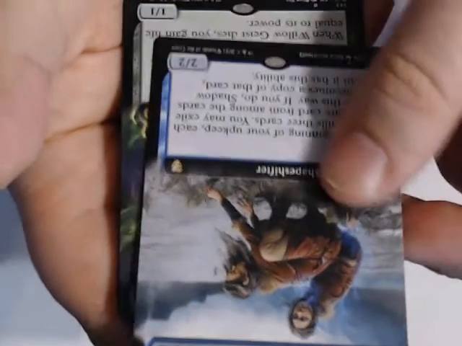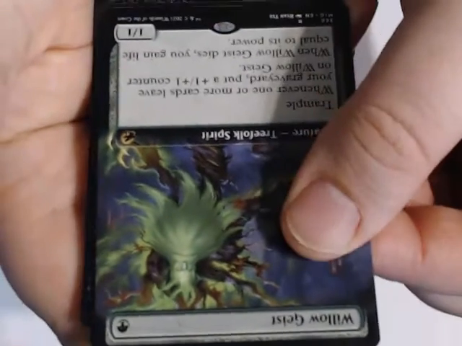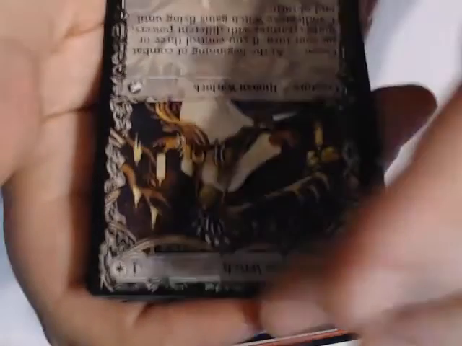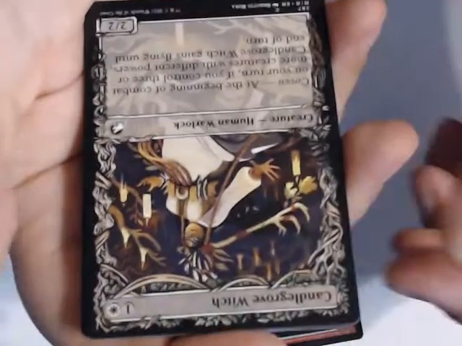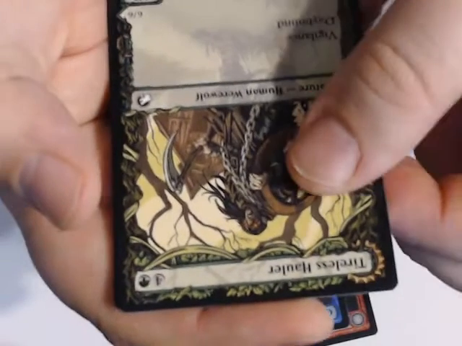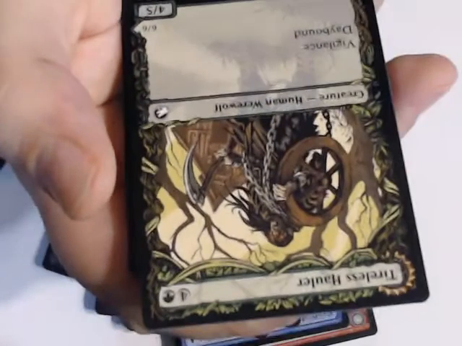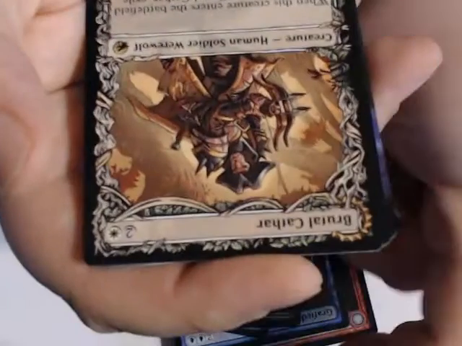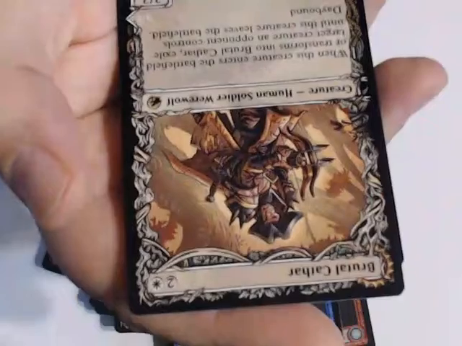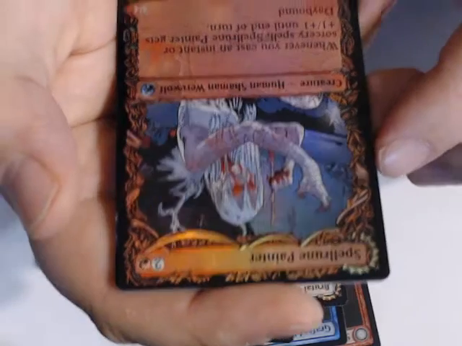Our next card is a rare. It is a Willowgeist, Spirited Tree Folk. And then we've got our common, the Candlegrove Witch, and the Tireless Hauler. Next card is a rare, the Brutal Cathar. And an uncommon, we've got the Spell Ruin Painter.